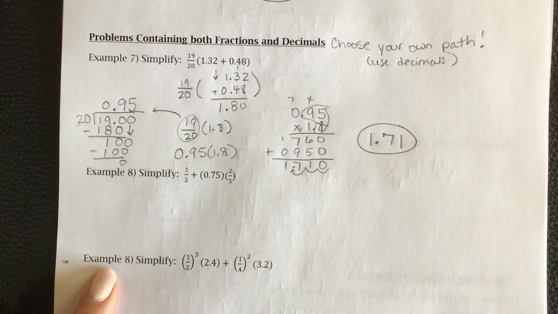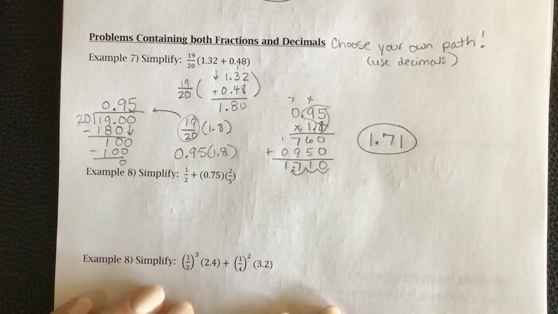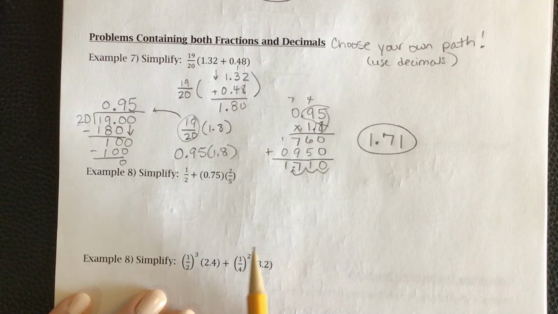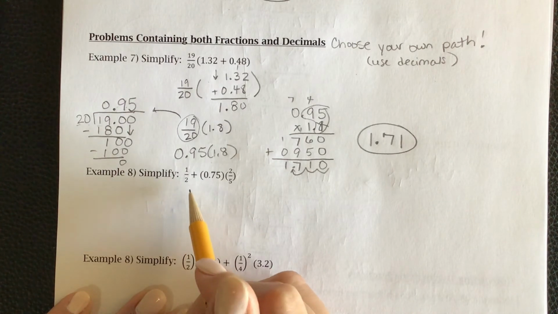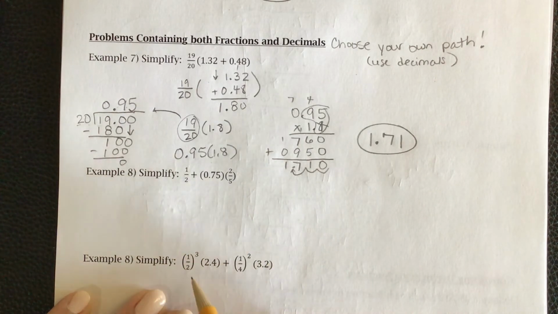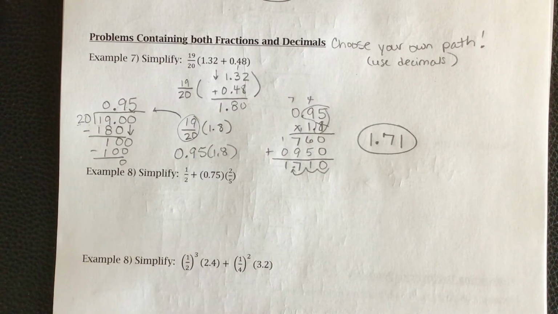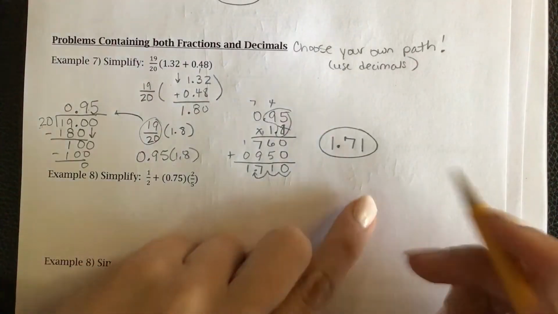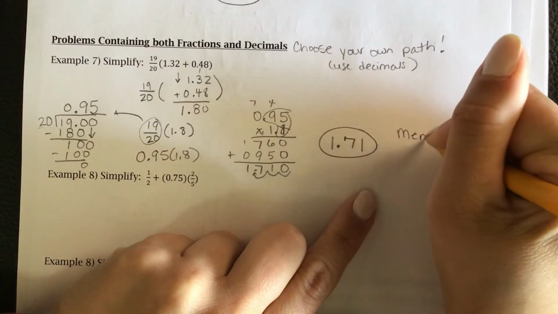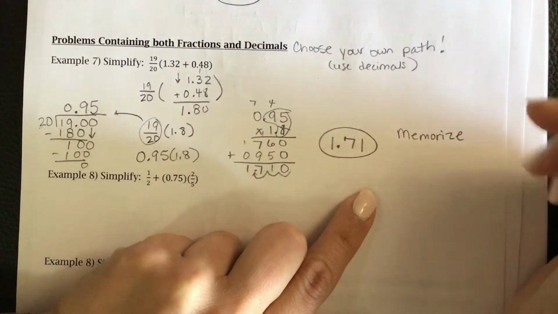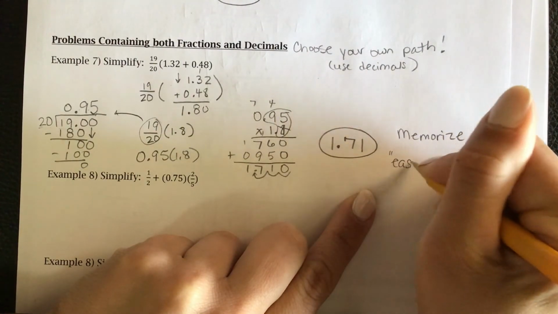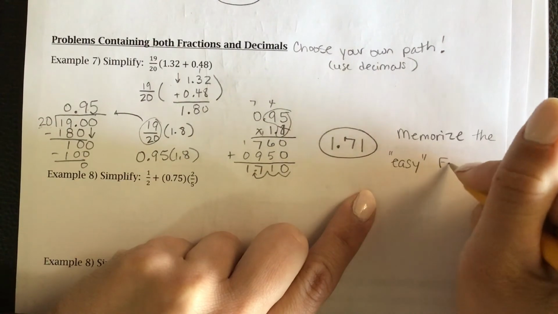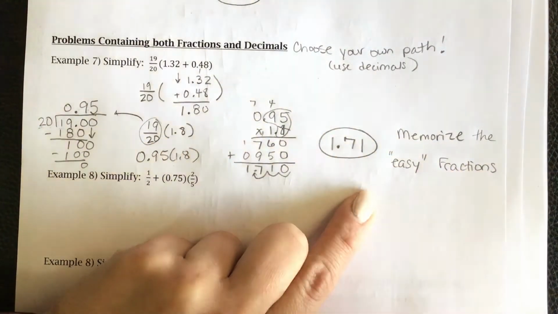Let's look at example 8. Now we can talk about those ones that we need to know that will help us to be successful, specifically halves, fifths, and fourths. You're going to want to memorize a set of numbers. The memorized set that I offer are the ones that are considered easy and the ones that are used most on tests. So memorize the easy fractions. They're not necessarily easy. They're the ones that are used on tests. So you're going to want to get good at the ones that they use most often.